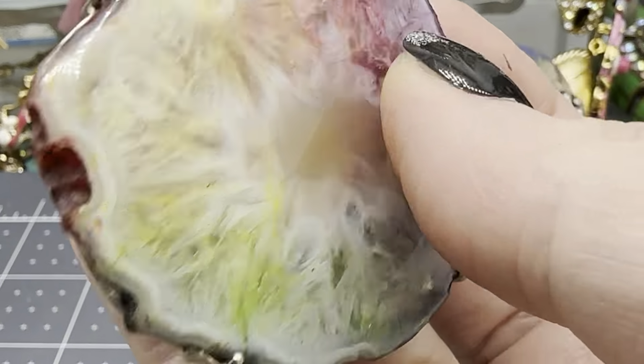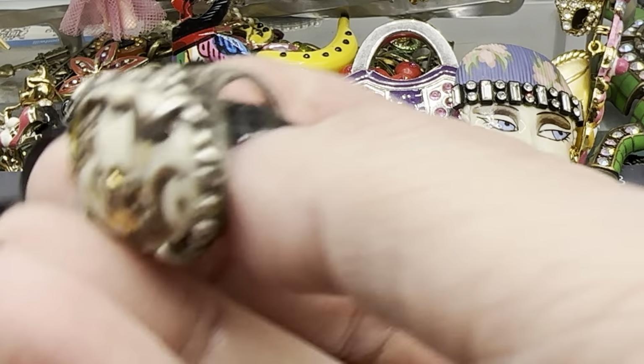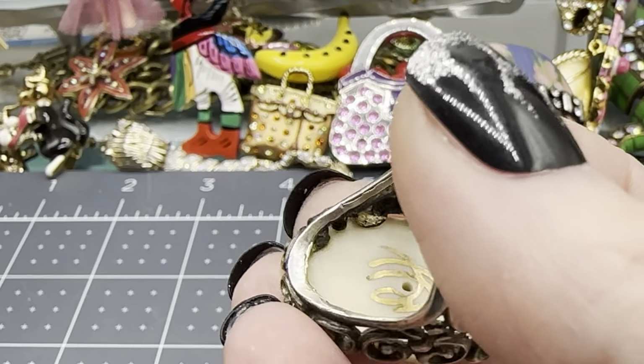Oh, I forgot I cooked potatoes. Do you hear the beep, beep, beep, beep? I don't know why this ring of mine is in here. No clue.